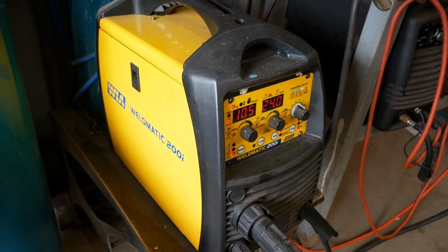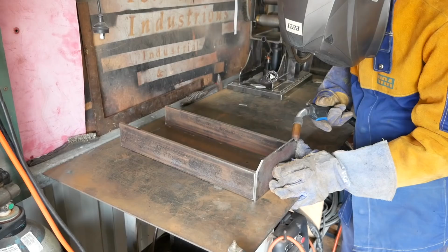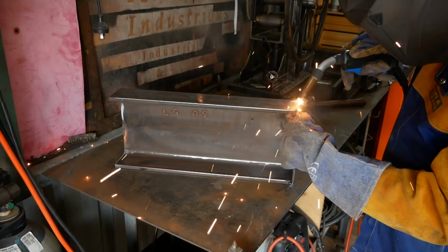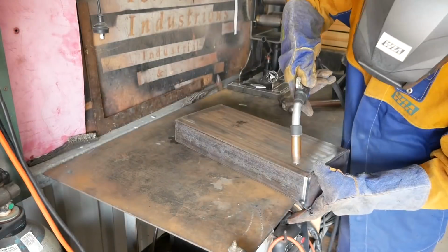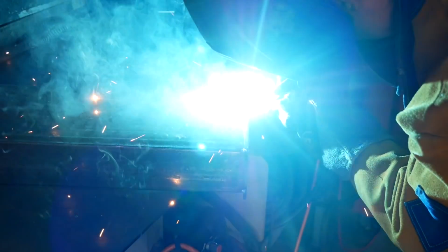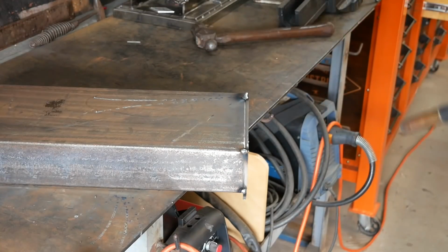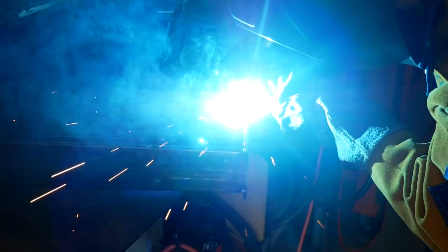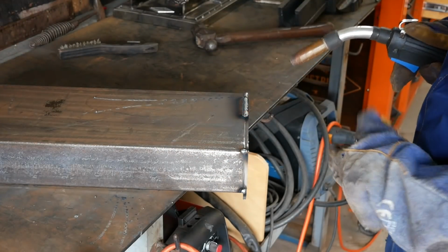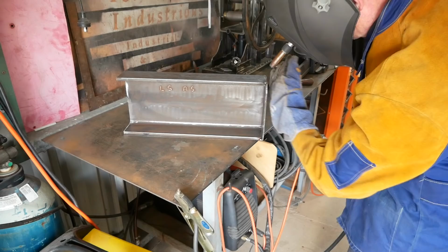So I'm welding 5mm to 12mm, but I'm just following the welder manufacturer's instructions on the inside cover. So it should be 11.5 and 24, but I'm just going to back off the wire speed just a little bit and see how that goes. So it's quite hot. I'm going to just adjust that. Let's go up. I'm going to increase the wire speed. A bit better. I'm going to increase the wire speed again. 11.2. 11.5 wire speed.